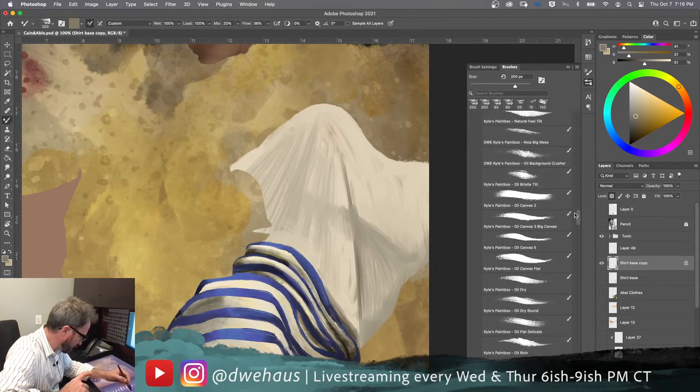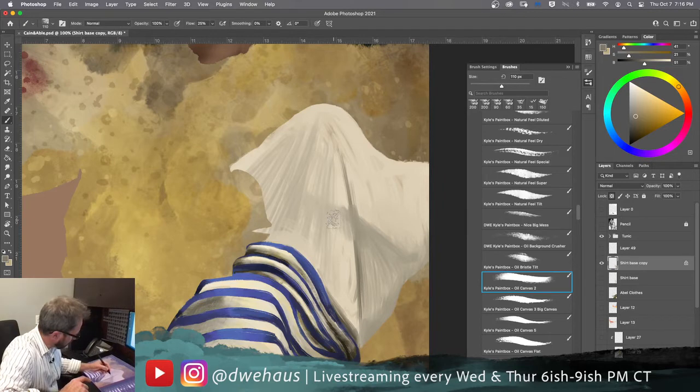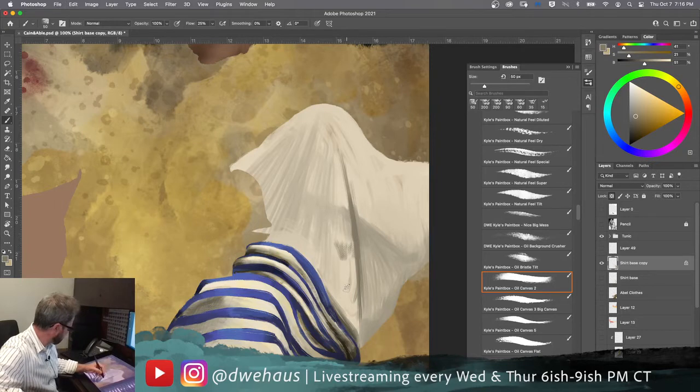But I do want to be able to find them again, and the only way to do that when you've used one and find one that you like is to name it something that allows you to find it without actually renaming it. So I just, oh, see, I like this brush a lot better already, and it has a little bit of canvas texture in it, so that's perfect.